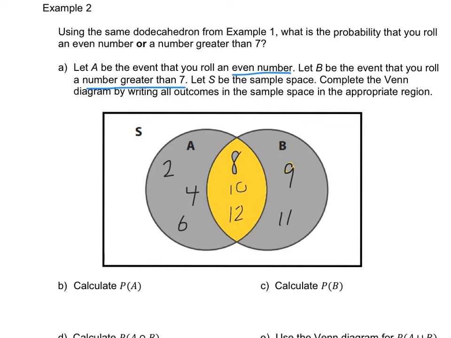Are there any numbers that we haven't written in our Venn diagram yet? Well, there's 12 numbers altogether in the set, and we do not have that many numbers in our Venn diagram. The numbers that we have not written yet are some of the odd numbers here that are less than 7. 1, 3, and 5. They are all in the sample space, but they are not in the Venn diagram. They are in neither A nor B.